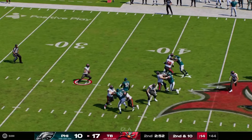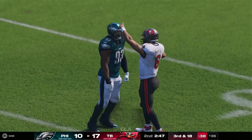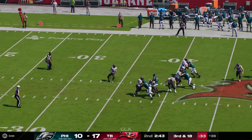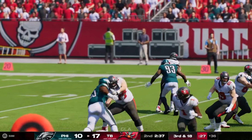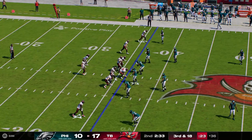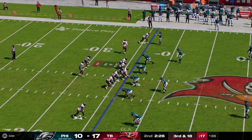Now Mayfield. Eagle pressure, too much this time. Down he goes. Milton Williams. It'll go as a loss of about 8 as he gets in there to drop him. I thought there at the end he may have had a chance to release that, but that pocket closed a little too quickly and down he went. Yeah, he was certainly trying to do everything he could to extend the life of the play, probably counting in his head 1, 2, and then he ran out of time.